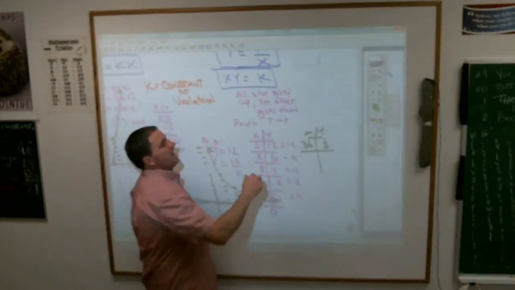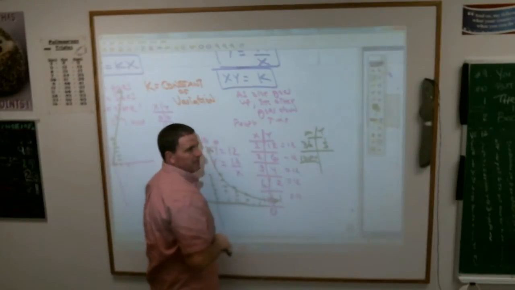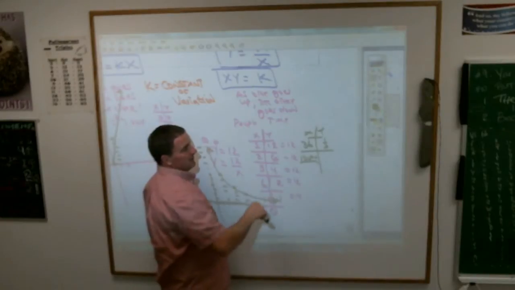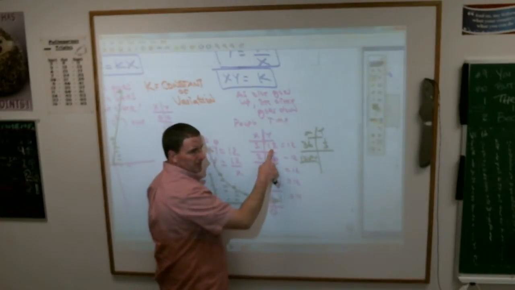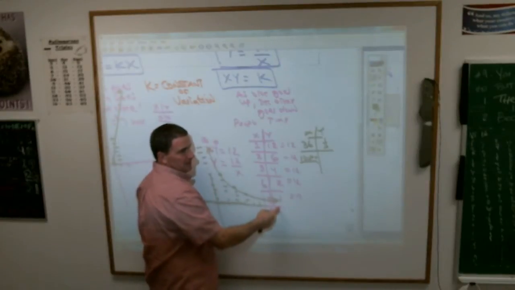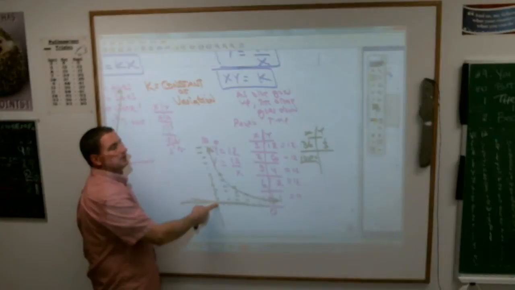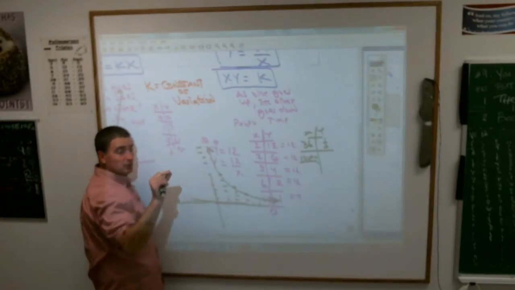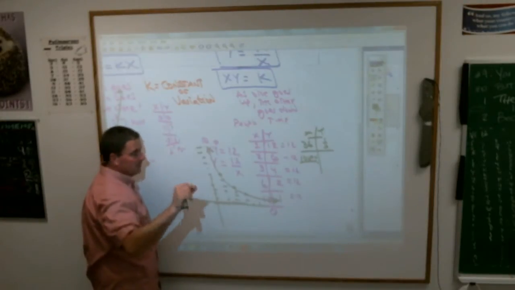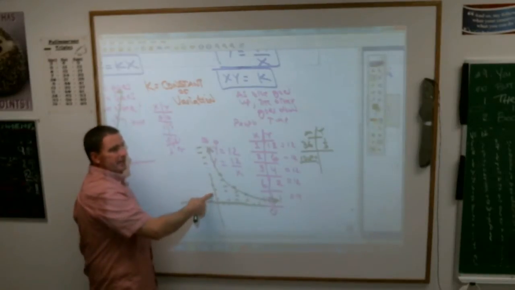If I had 1,000,000 people doing this job, how long is it going to take me? It's going to take me 12 divided by 1,000,000, right? Which is some really tiny number. I will never get to this 0 point here. The biggest number you could possibly think of will still take you a little bit of time to do that job. You'll never get to this axis. Same thing with this, you'll never get to the y-axis.